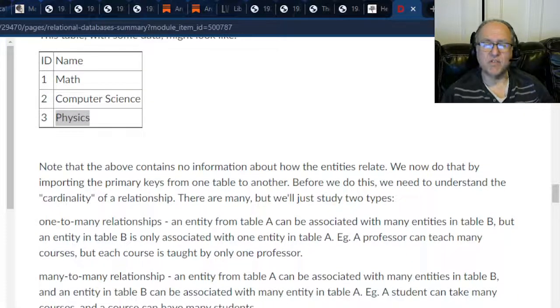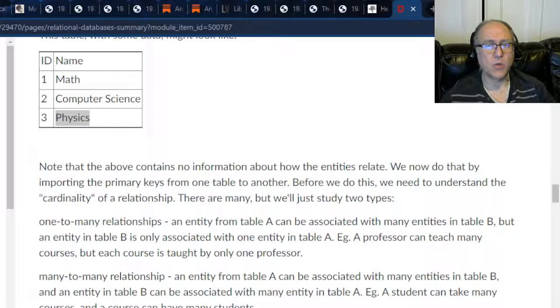The word model, you've seen that with the client-server and peer-to-peer models. Whenever you hear model in computer science or information technology, it just means a kind of picture in your head of how things are supposed to be organized. So we've got the entity part done, but now we have to take care of the relationships. We have to relate these tables, and that's where these ID numbers come into play. You'll see that in a minute. These ID numbers are very important because they're how I'm going to relate things.